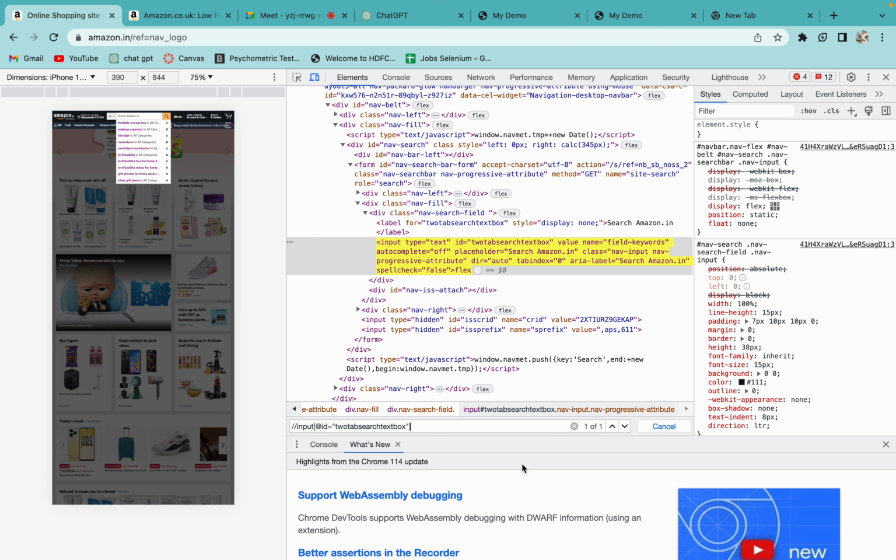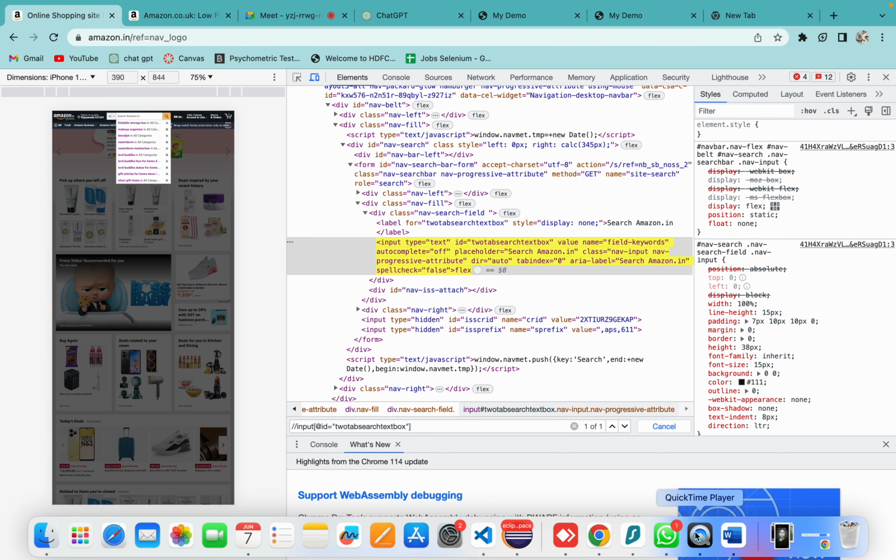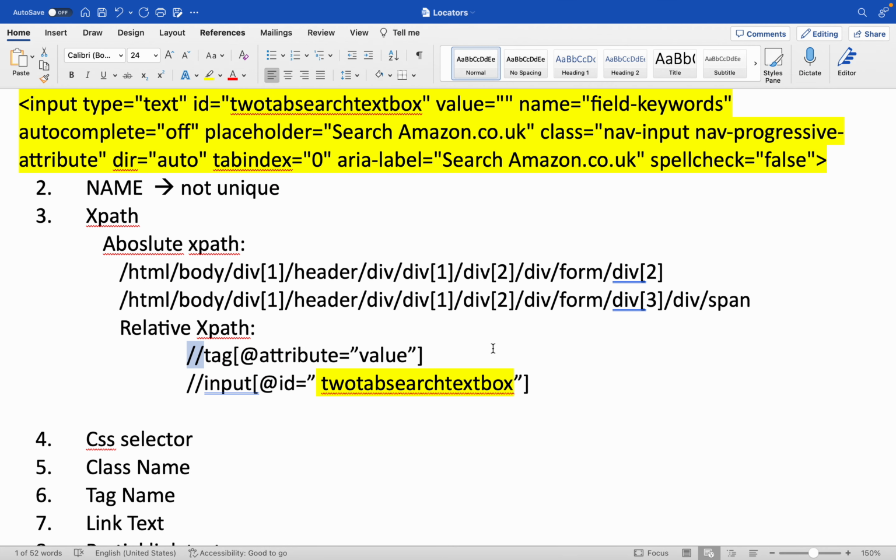So mainly in real time, we will use either ID or XPath or CSS selector. Out of these 8, the main 3 locators that we use frequently are ID, XPath and CSS selector. To write the XPath, there are n number of formulas, like 13 formulas overall.